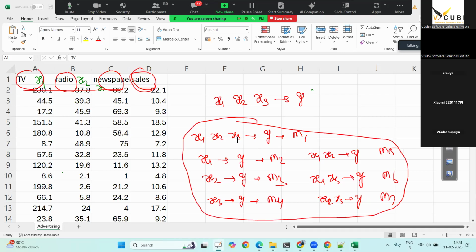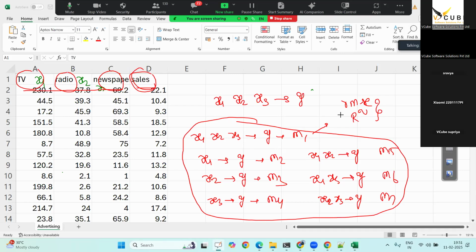Out of 7 models, which model is giving the best value? You have to use metrics like RMSE and R-square values. By using these 2 metrics, you have to identify the best model. That best model will be given to deployment. As a data science student, you need to create that many models.